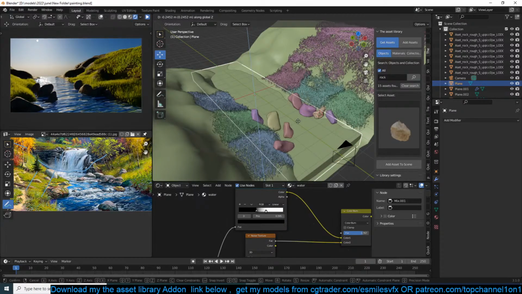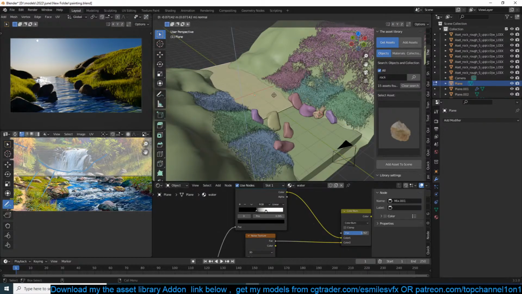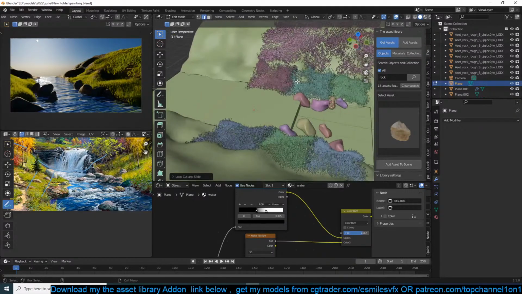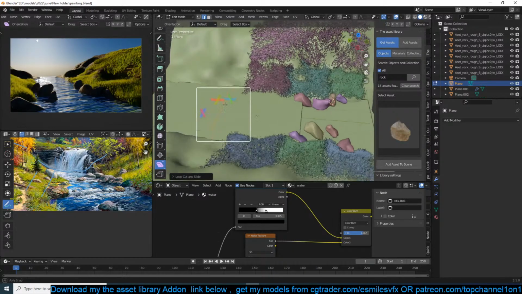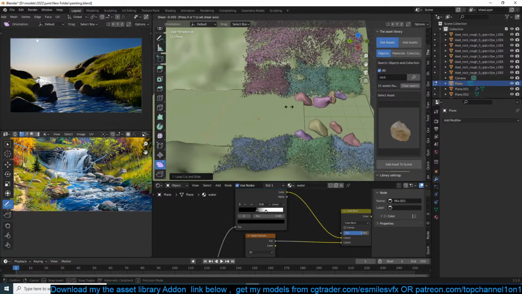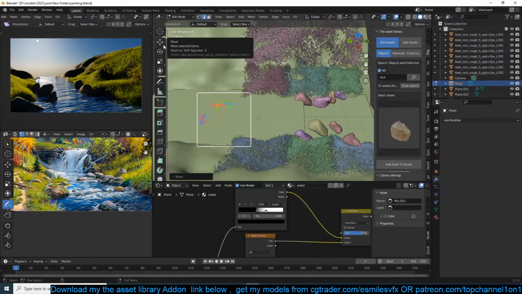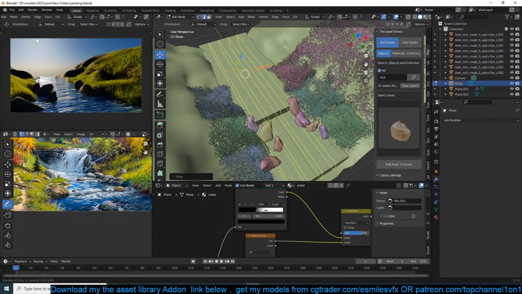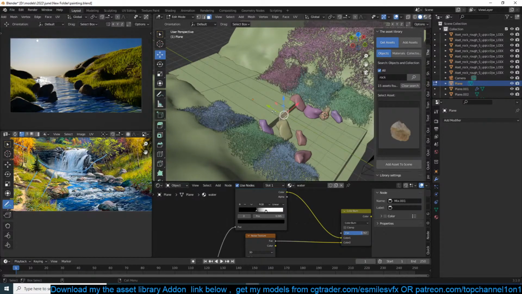If I bring this down a bit, extrude this up, and I think I can also make a few subdivisions here.